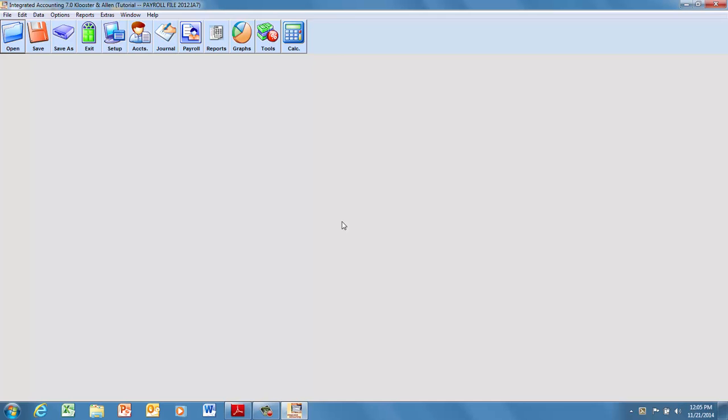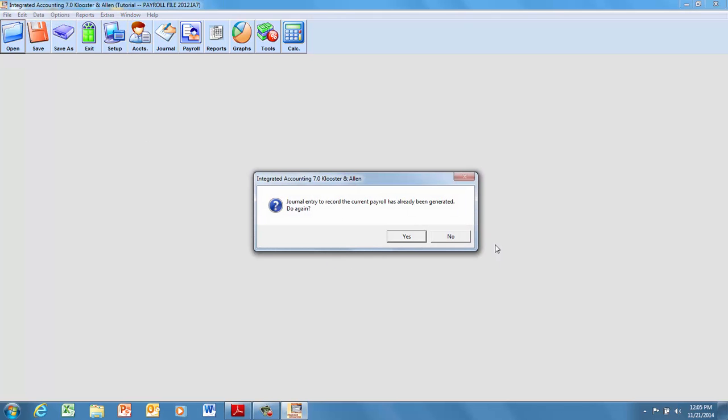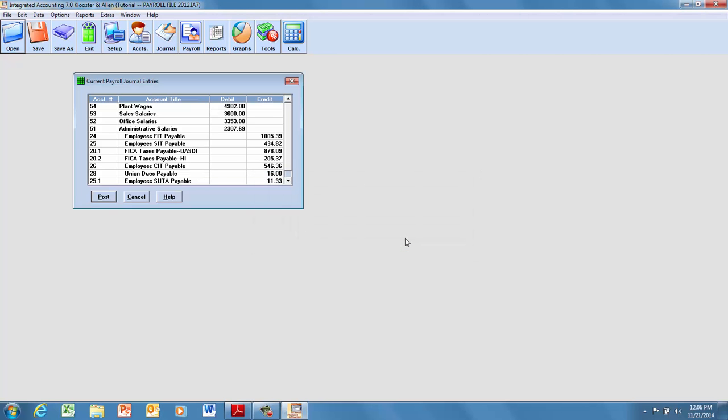Now, every time you do payroll, you also have your 2 main payroll entries, and in this case, we'll also have a 3rd journal entry. So, I'm going to hit up at the top where it says Options, and I'm going to say current payroll journal entry. Now, I had already done it for a previous video, but I'm going to say yes, I want to generate it again. Yours is just going to say, are you sure you want to generate this journal entry? And you just say yes.